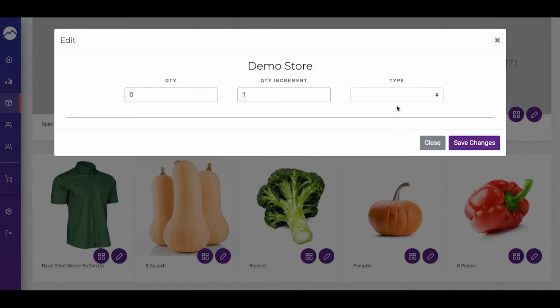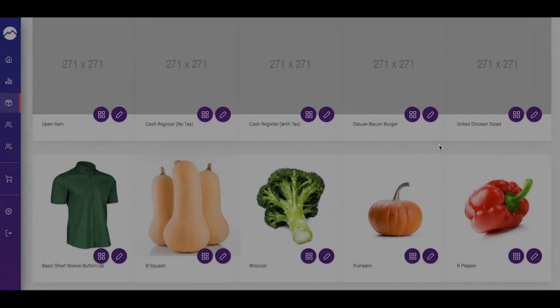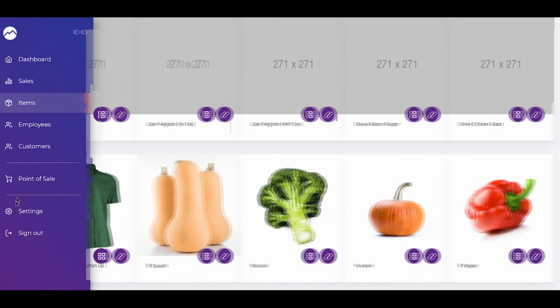Now that we've enabled the stock management features, let's focus on syncing the store to the mobile app and adding and modifying products from that app. The first thing we need to do is make sure we have an API key set up, and if we do, then we need to grab that key because we will need it for the mobile app. So let's exit out of this window, go ahead and press close. Go over to the left-hand side, select settings.